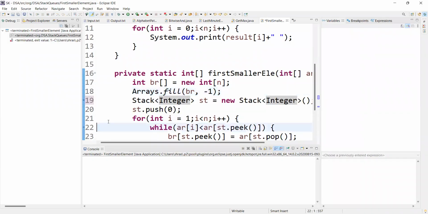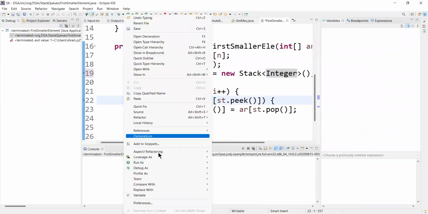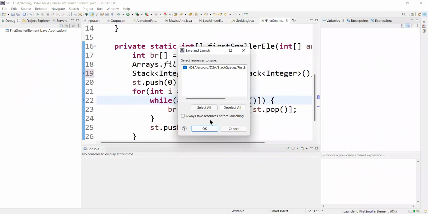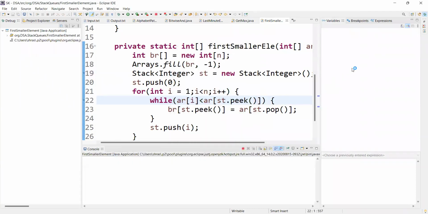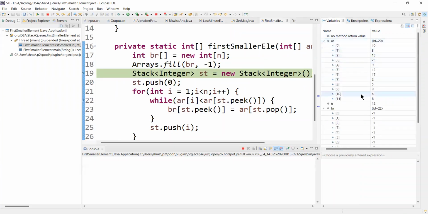It is running only up to 20 now. Let's just debug it again and okay, we will see. So here we are getting the BR value. Oops, my bad.